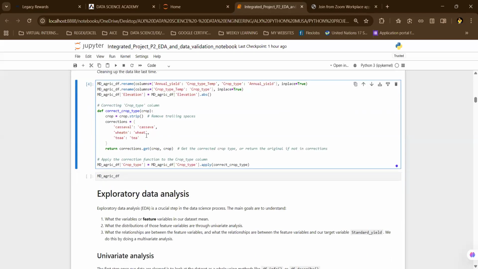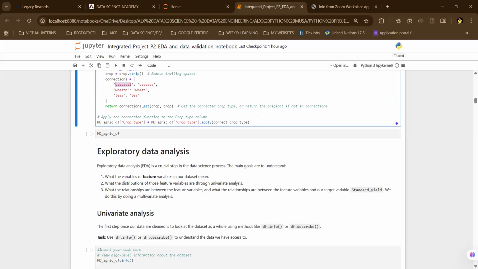And then after that, we were also involved in changing the names. We had some duplicates or maybe typos, whereby cassava had several names. For example, cassava was appearing with a typo, wheat was appearing like wheat N, and tea was appearing with a double A. So we did those changes.